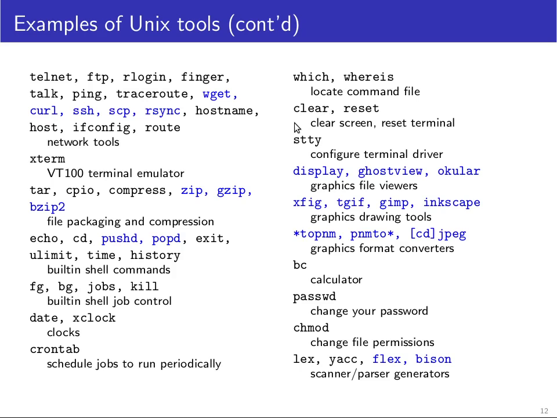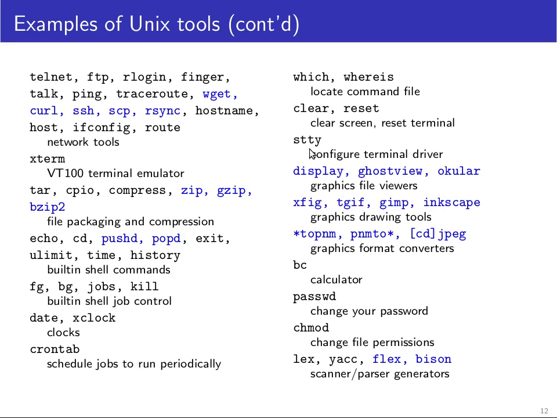Some very simple but useful tools include clear, just to empty the screen of your terminal emulator. And sometimes your terminal emulator may get into a strange state if it has received some escape sequences that, for example, change from ASCII to another character set. Then you can run the reset command, and it will send a couple of escape sequences to your terminal emulator to reset it into its default state. You can also configure the terminal interface with the stty command. This can be useful in scripts, for example, if you want to switch terminal echo on and off, if you want to be able to type in a password, you want to switch off echo such that the password isn't shown on the screen.